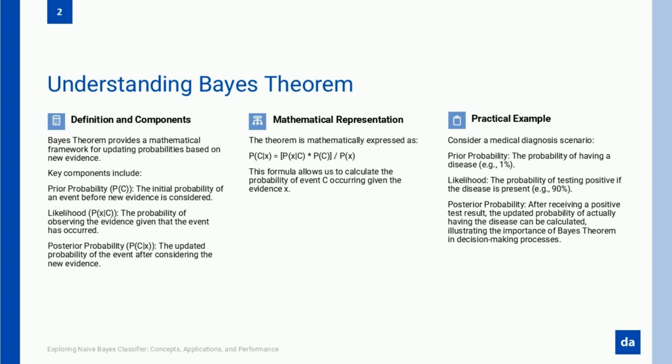But here's the twist. While the math behind Bayes is elegant and sound, the way it's used in naive Bayes assumes that every feature is independent, which isn't always true in the real world. So how does this independence assumption shape the way naive Bayes works? And how does the algorithm handle scenarios where features aren't truly independent? These are the questions we'll explore as we move forward. Let's keep unraveling this fascinating story.